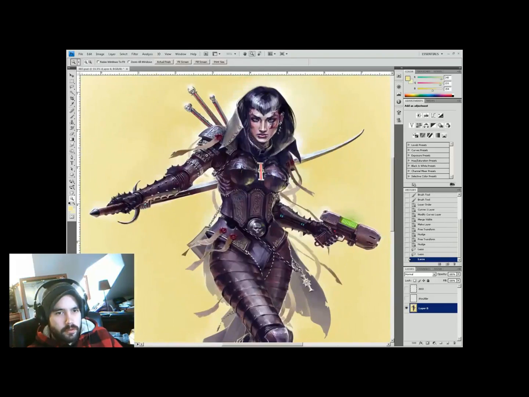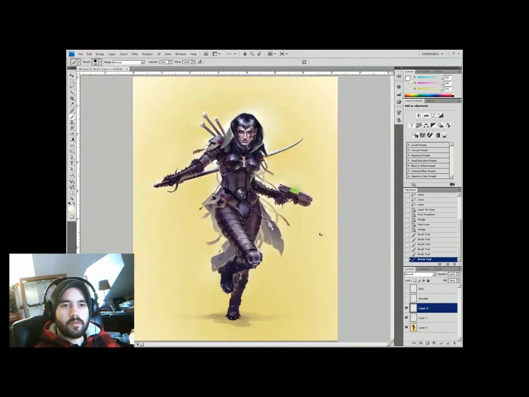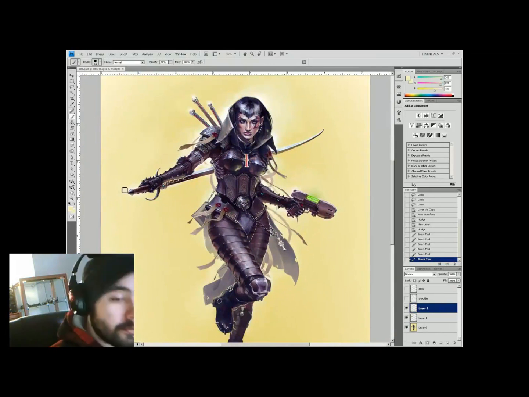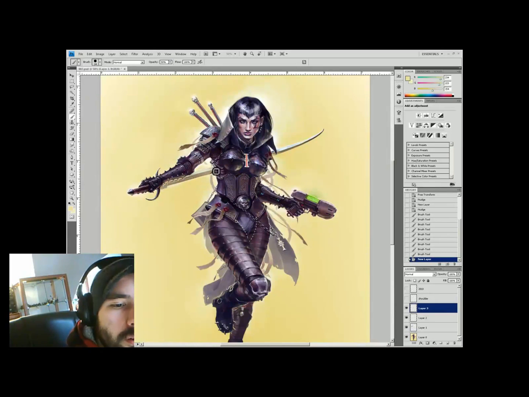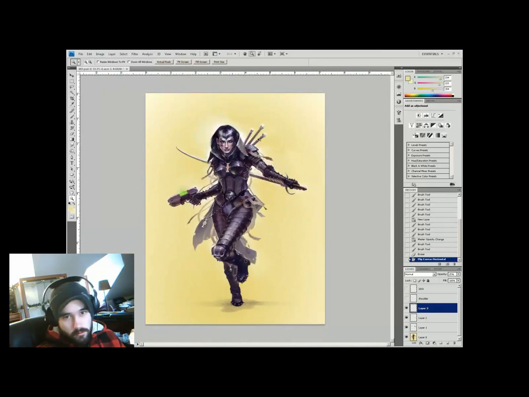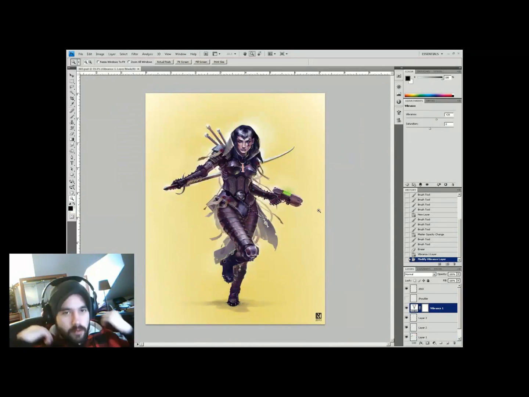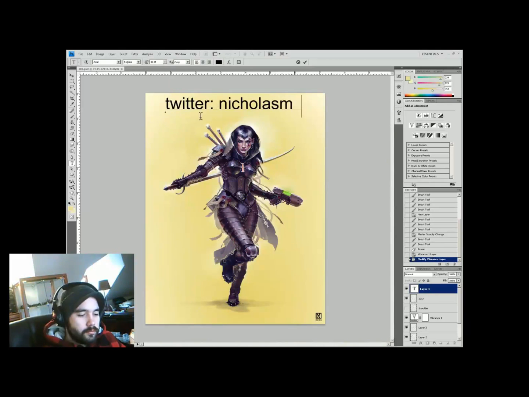And here I have to fix the arm for the exact reason I was just talking about, which is I've been constantly widening her. But the arm is more horizontally posed than the rest of her, so it's going to get distorted more strongly. What I just did there was using a normal layer. I added some aerial perspective to make the sword appear further behind her rather than stabbing into her side or something. And I think this part's done.